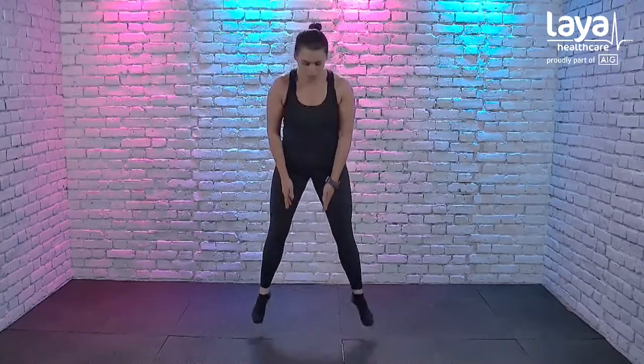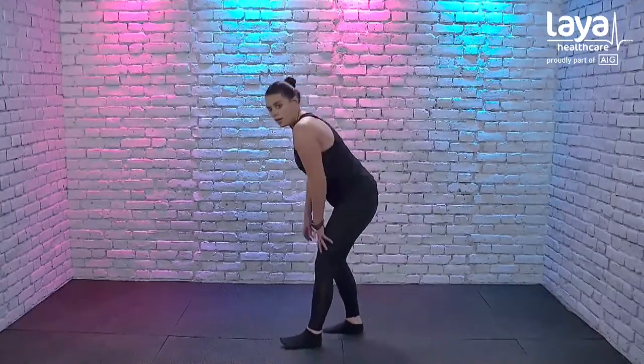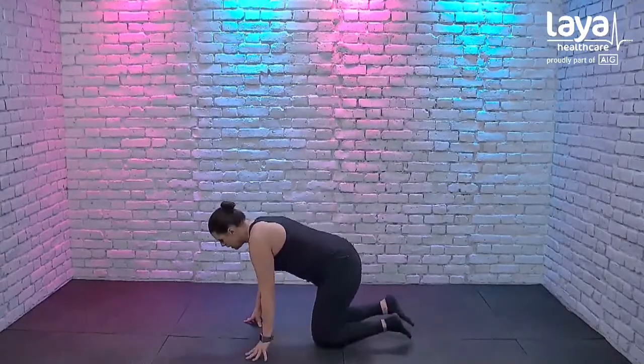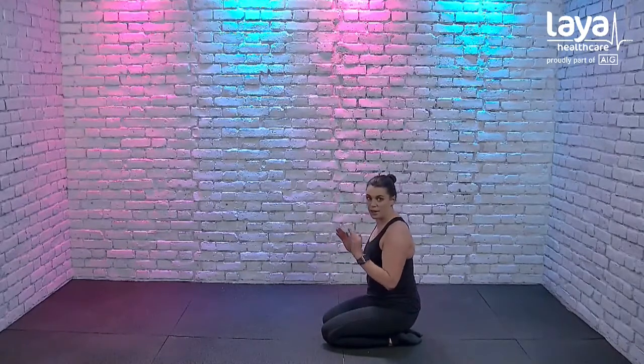We've got 10 seconds left. Three, 2, 1. 20 seconds rest. Shake it off and get ready to bring it down onto the ground. We're going to go for that down dog into our push-up / back arch.